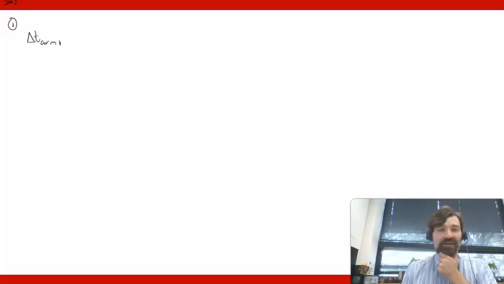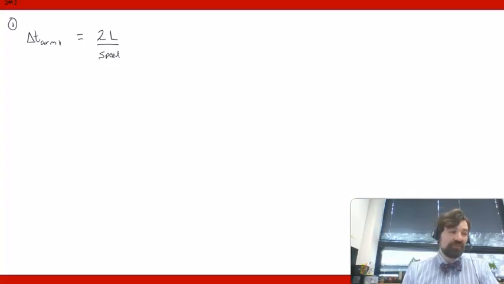So the time taken to do that should be 2 times whatever the distance is being traveled, divided by the speed. So we'll represent it as speed. And so, okay, this is perpendicular to the Earth. And so what would the actual speed be, or what would the headwind speed be for this particular arm?